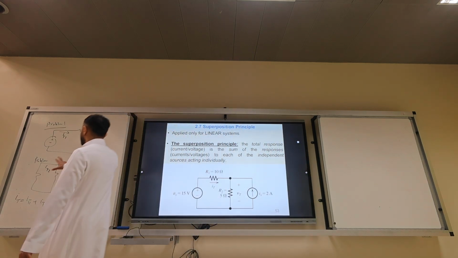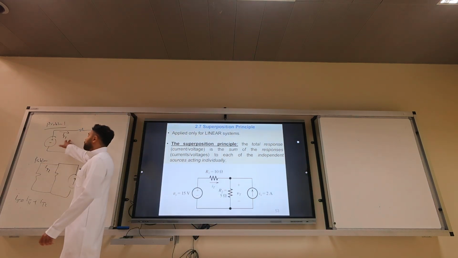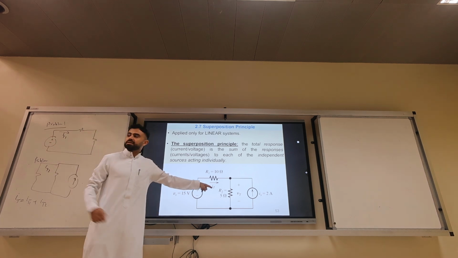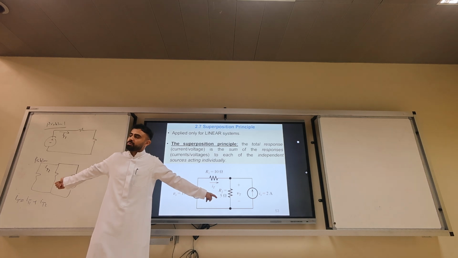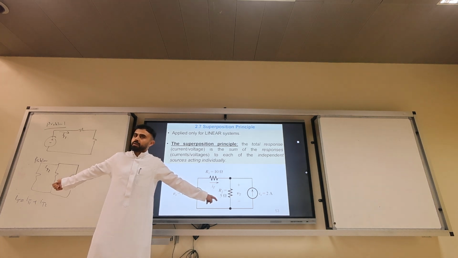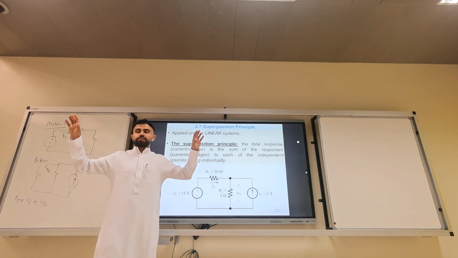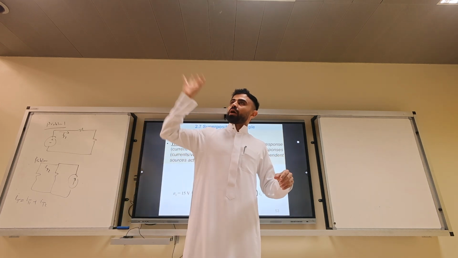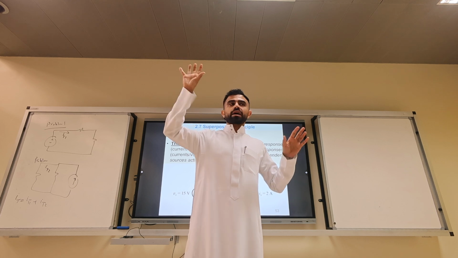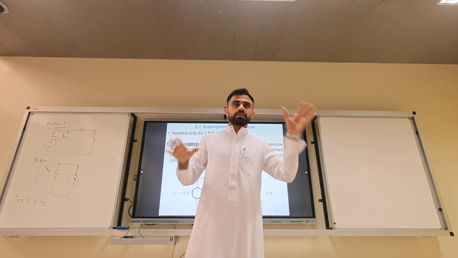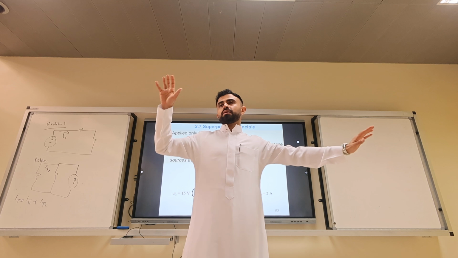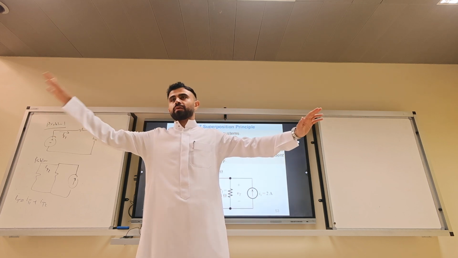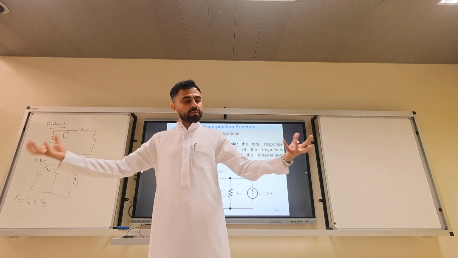IT2 is going to be a number, 0.5. IT1 can be 0.7. But that IT is the summation of them, which is 1.2. In other words, if you want to use superposition, you have to keep either one voltage source or current source at a time and redraw the circuit. Solve the problem. Redraw the circuit for the other voltage or current source. Solve the problem. At the end, sum the answers.